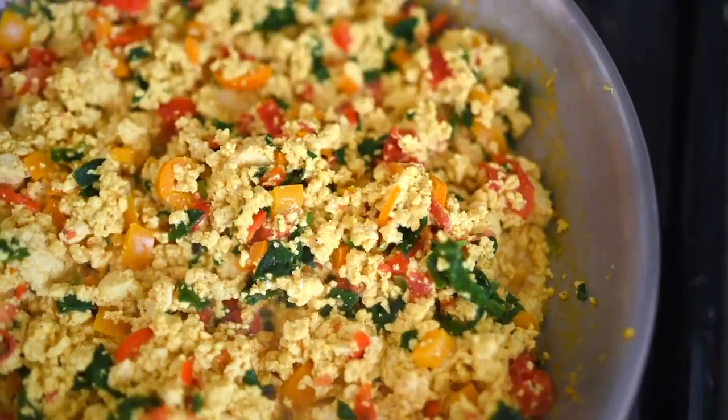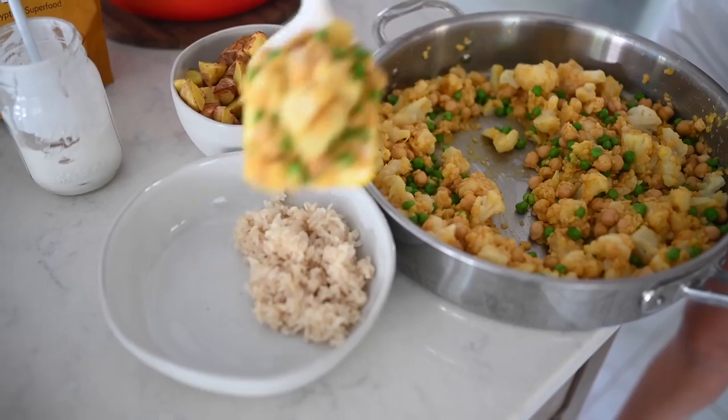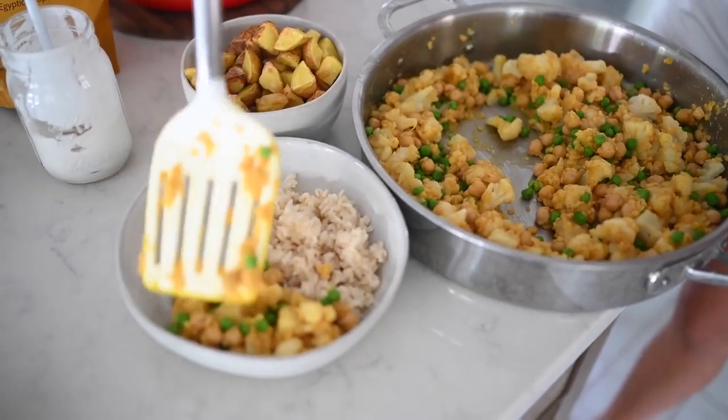A lot of people recommend non-stick pans, which will help and make it easier. But if you avoid Teflon, like Erin and I do, stainless steel works. We put our onions and garlic in with a little bit of water and start the sauté process. A very hot pan helps to get your veggies browned quicker. You will need to continue adding a little bit of water to keep things moving around, because water evaporates unlike oil. We've been doing it this way for years. Our Dutch ovens have an enamel coating on them — those are our two top picks and both work great.